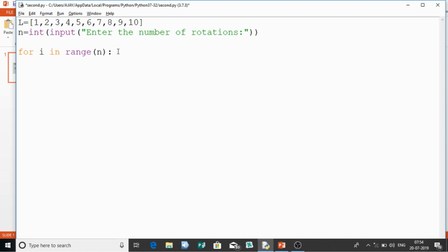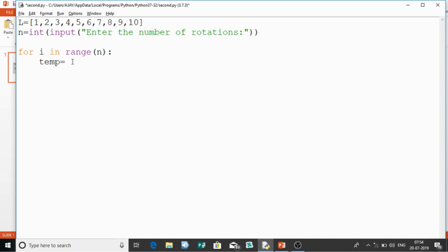And then what I need to do, the logic is, I need to first store the last number in a temporary variable. So if I use a temp variable and I use the last element, how can I get this last element? The index starts from 0 to 9.